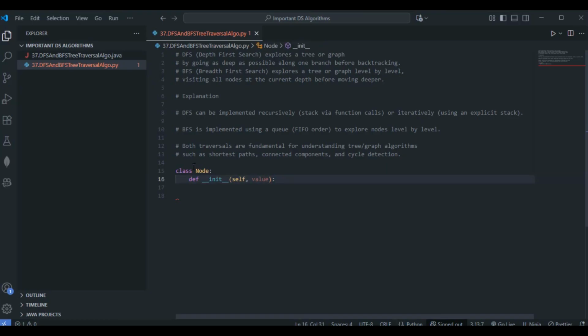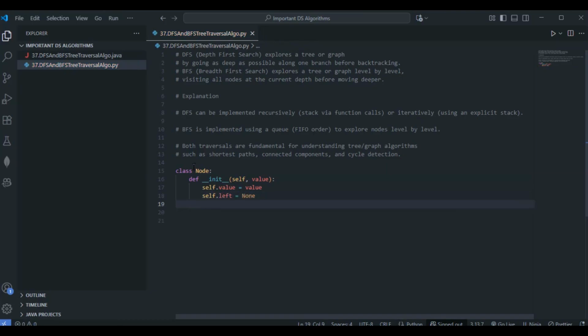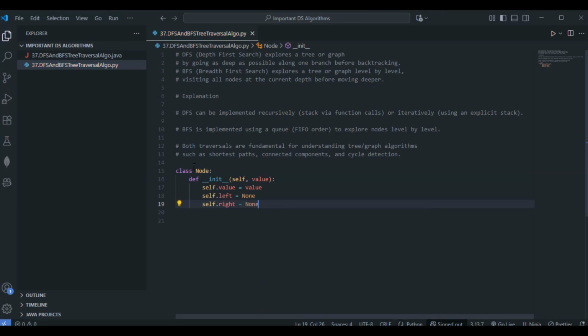Next, let's store the node's value: self.value equals value. Next is left: self.left equals None. Also the next one, self.right equals None as well, right?